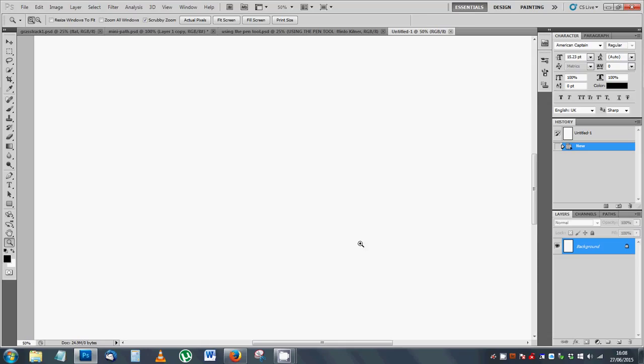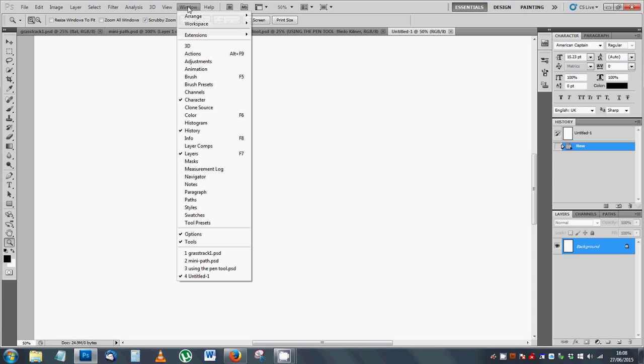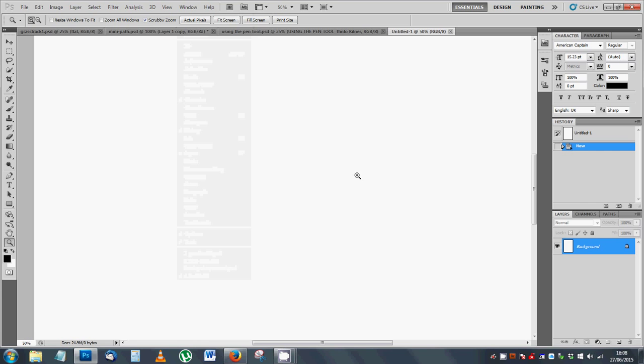Now, on the right you can see I've got layers, channels and paths, above which I've got history, above which I've got character. If you haven't got these things showing, they drag around by the way, you can go Window, and for example, if you can't find your paths, it's in there, Paths, right? So you can pop things up if you've lost them. And I've got a white background layer.